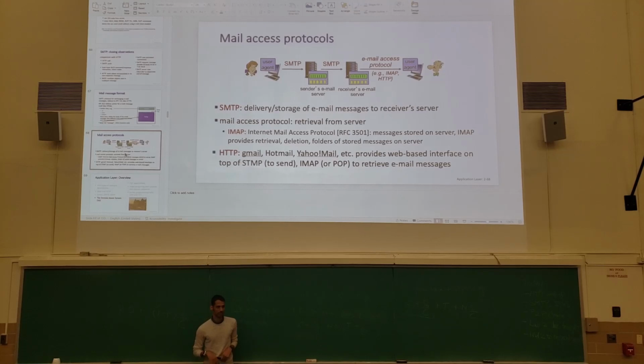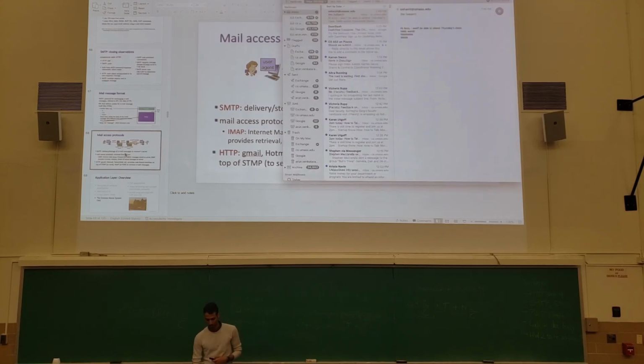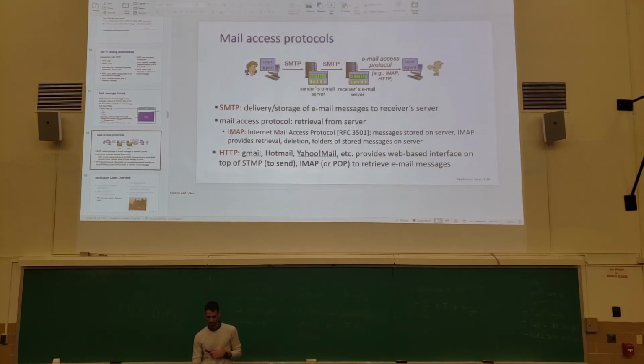The user agent protocol, that is the language that the user agent running on my machine speaks with the mail server, is not SMTP. That's a different protocol. The most popular protocol these days for that is IMAP. Earlier it used to be POP3, which was less user-friendly. IMAP allowed you to keep state. IMAP is a protocol that allows you to maintain folders, drafts and outbox, and if you delete a message from one machine and go to another client and look at your email there, everything will seem synchronized. It won't look like a new email all over again, right? So all of this state is being managed with the IMAP protocol.